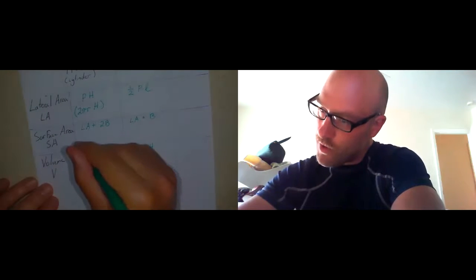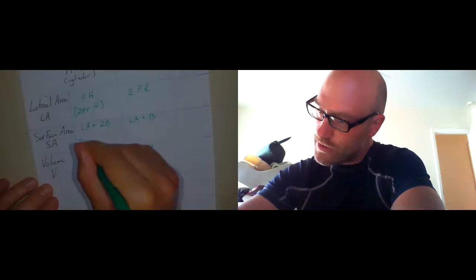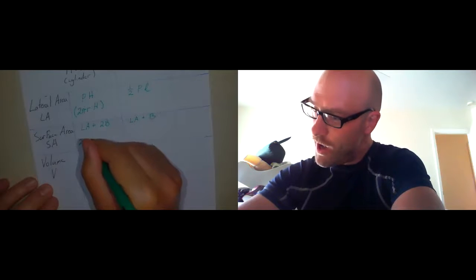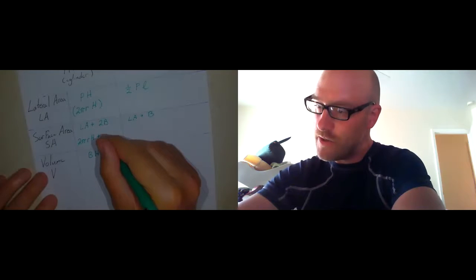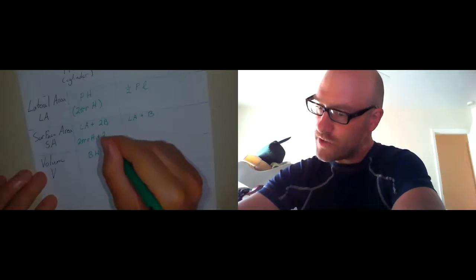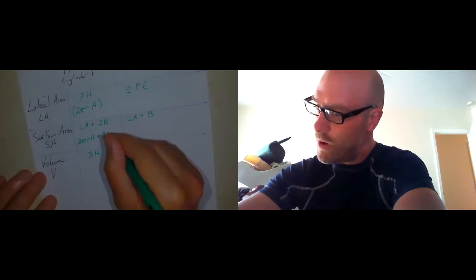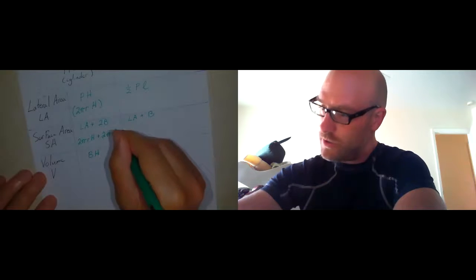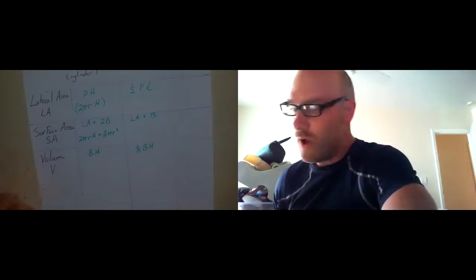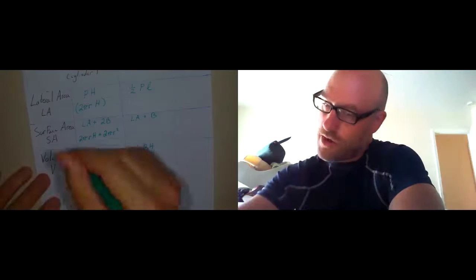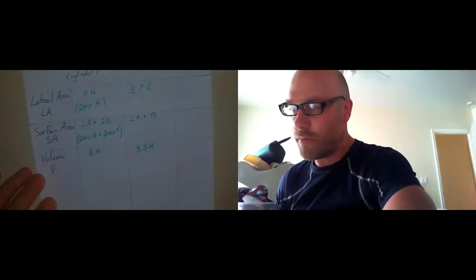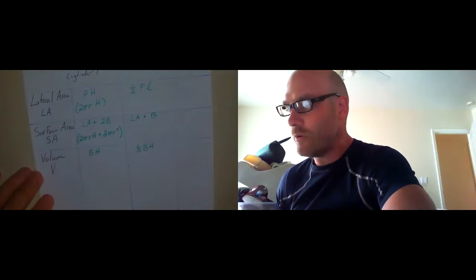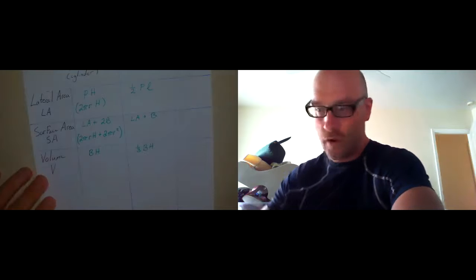Over here, I'm going to write it all out in its glorious form. 2 pi r h plus 2 of the bases. Well, the bases are circles. The area of the circle is pi r squared. So 2 pi r squared. Okay. Again, nothing new, nothing different, just applying the exact same formula to something whose base is now a circle.